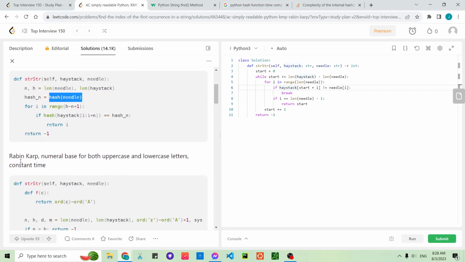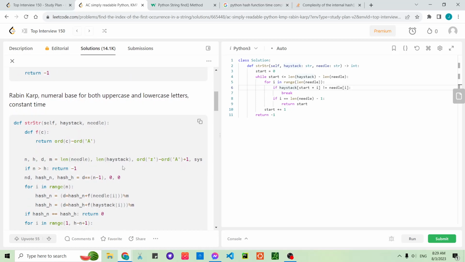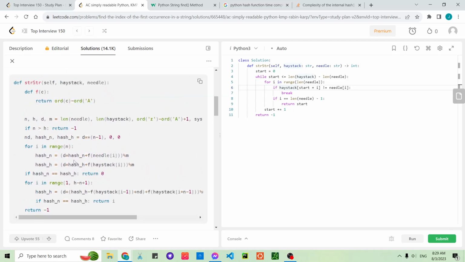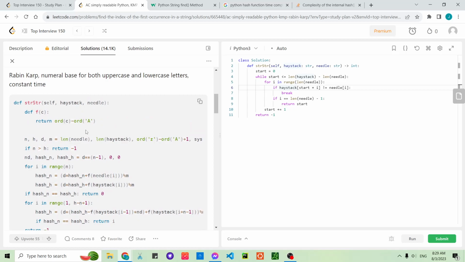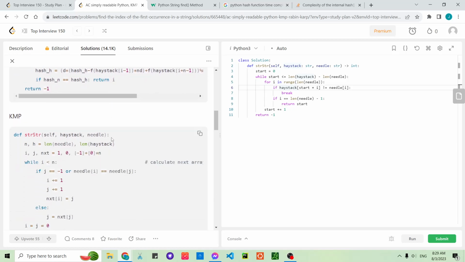Now we have another algorithm, numeral base, constant time. Okay, that's another algorithm that I need to look up and read through.